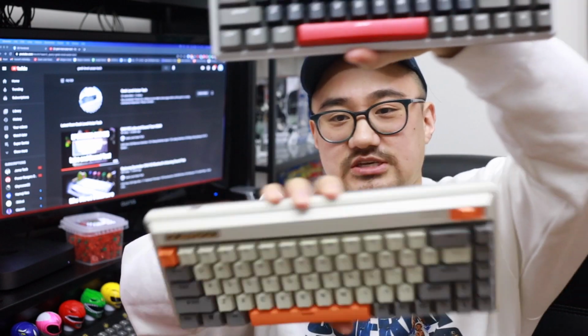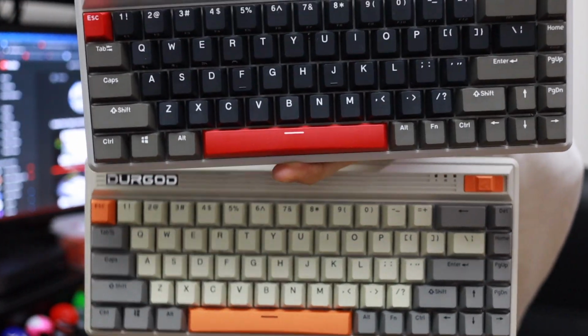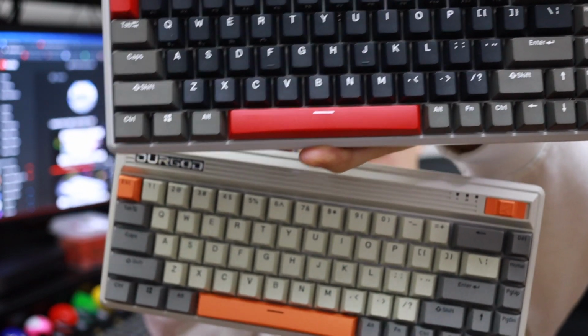So I figured today what I'll do is more of a switch comparison for anyone who either purchased these keyboards or is new to mechanical keyboards and wants to know the difference of sound when it comes to Cherry MX Browns and Blues. I keep waving over at my desk like you guys can see them, but you can't. So here are the two keyboards. I don't know if they're in focus. Hopefully they are. If they're not, you're gonna see them in focus in a moment.